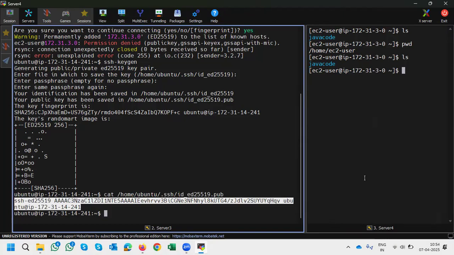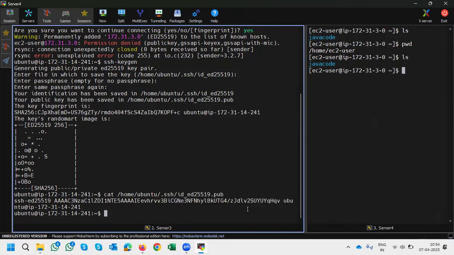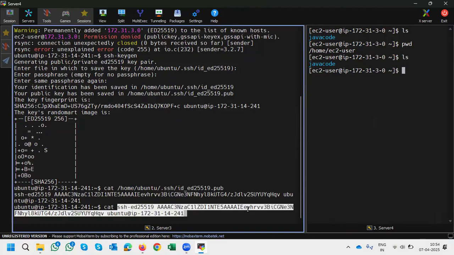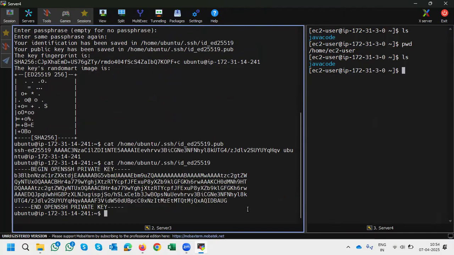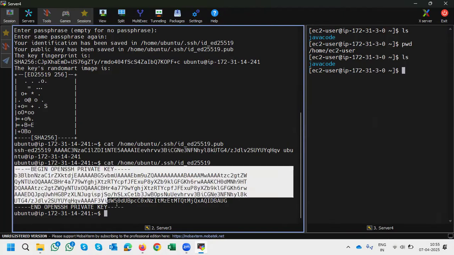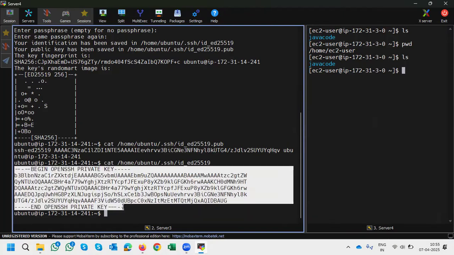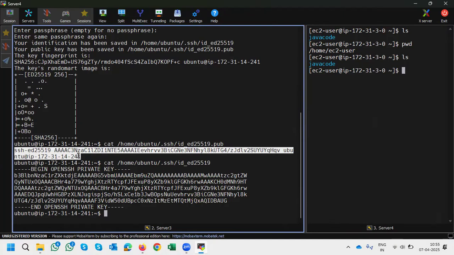No, that's a private key now. You want to see that one also? So if I don't put the .pub, it's a private key. See the private key, how it looks. The private key looks like this, the public key looks like that. That is why two different ones were created. If both were the same, what would be the meaning? So this is the private key. Now this is a private key. A private key is not to be shared with anybody. Only a public key can we share, which is this one, a public key, and we have to share it.